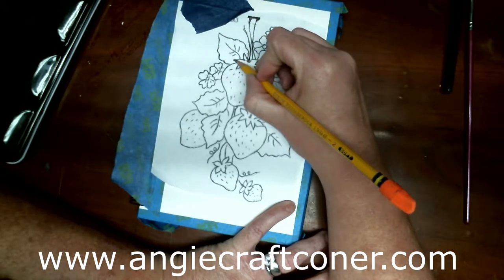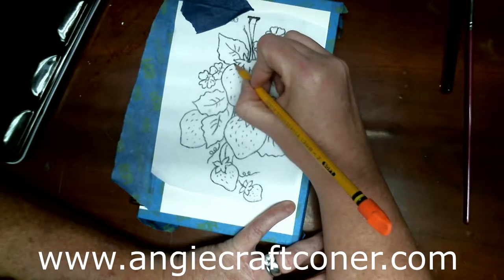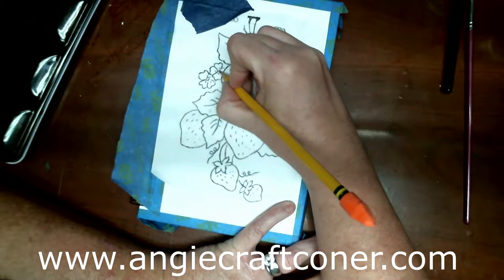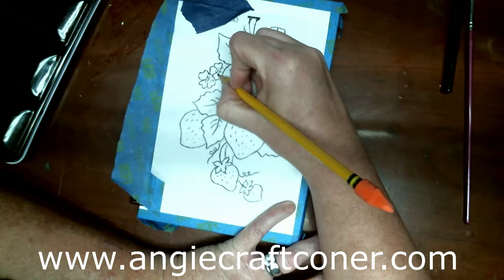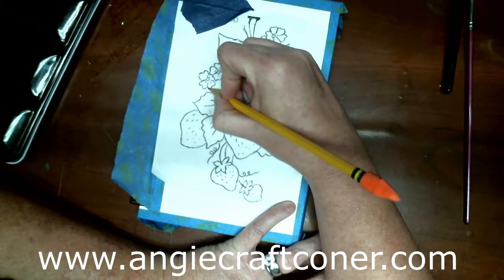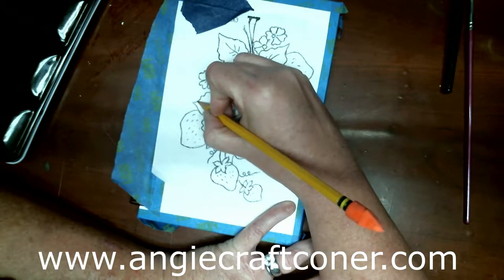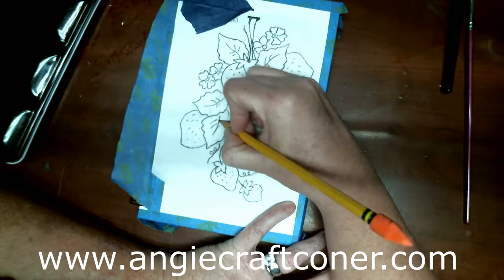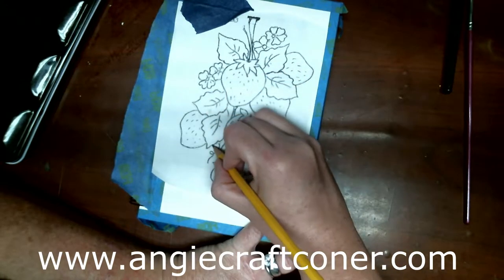And I'll probably be quiet for a little bit because I start concentrating on what I'm doing and not thinking I'm on camera. The paints that we are using is a Master Touch from Hobby Lobby. I'm going to use a combination of the two paints of the artist grade and the pan set. Now, I'm not doing all the little dots on the strawberries. You can if you want to. I'm just going to go in and add my little black dots.